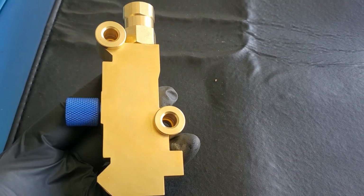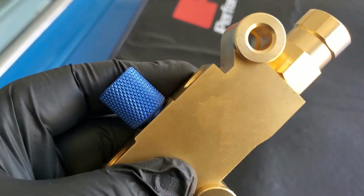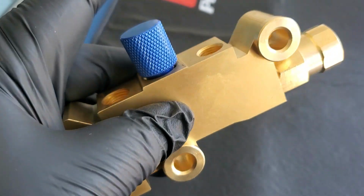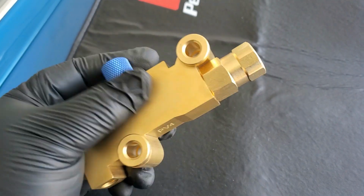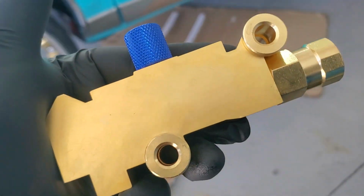You could install it afterwards, but after you install this, you put this in so you can do your bleeding job, and it's just a lot easier to do it now. What this does is it helps prevent a little ball in here from tripping while you're bleeding. I forgot what actually happens, but I think it starts to spin around and everything goes all wrong. But yeah, this is really what you use this for. Afterwards, we're going to put this back on after we get done installing it.